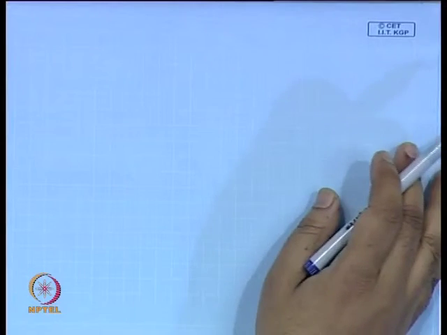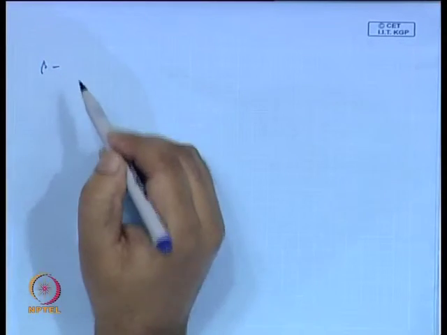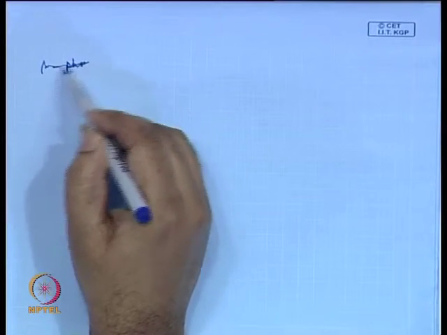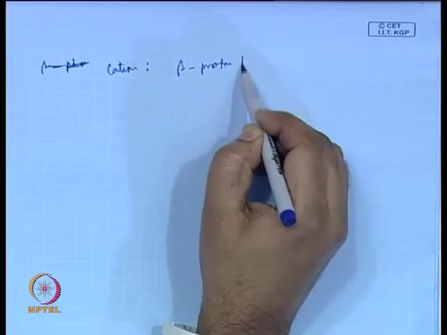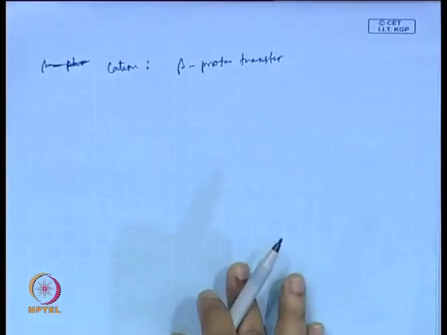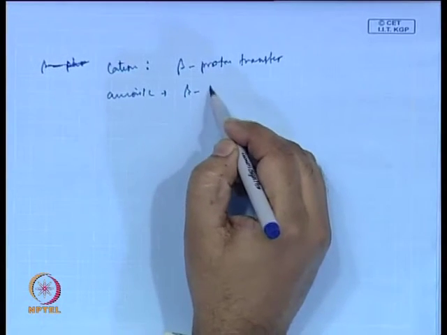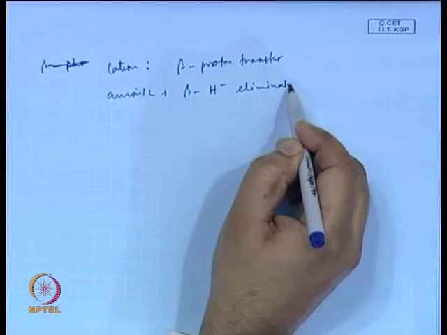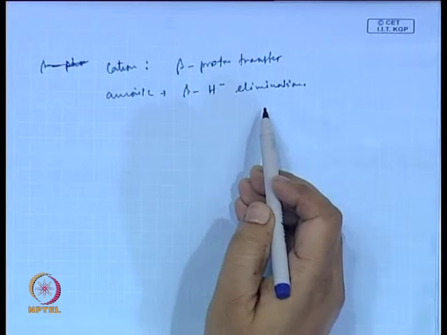Now, another difference of anionic polymerization from cationic polymerization is the possibility of transfer reactions. In the case of cationic, we have seen very facile beta proton transfer or elimination reaction happening, whereas in the case of anionic polymerization you require beta hydride elimination for those transfer reactions with monomer, solvent and counterion to happen. Now, hydride elimination is not a very easy thing.